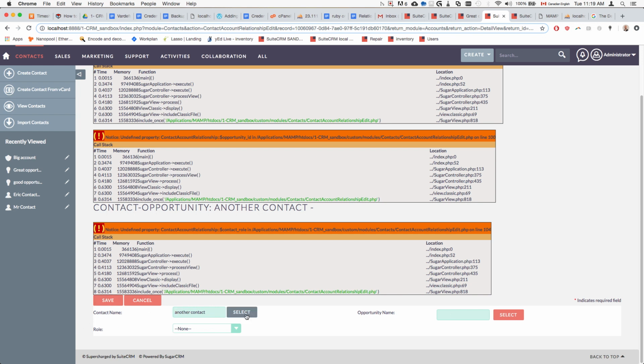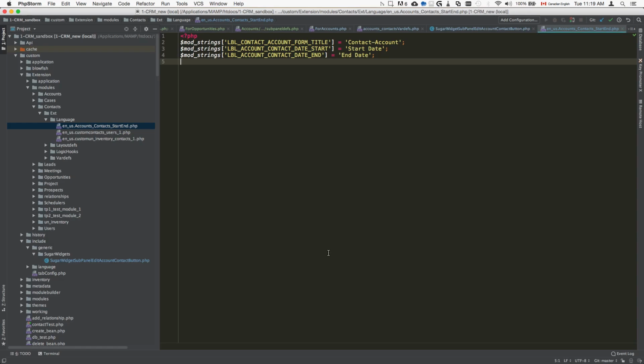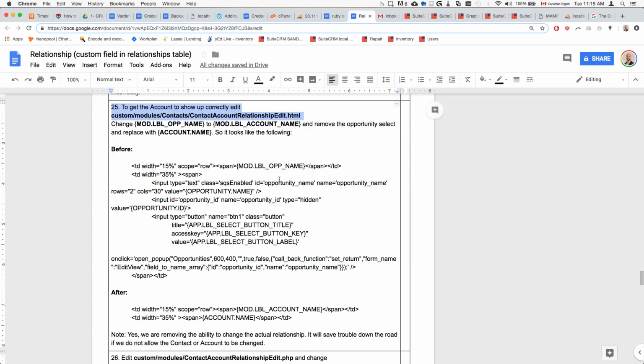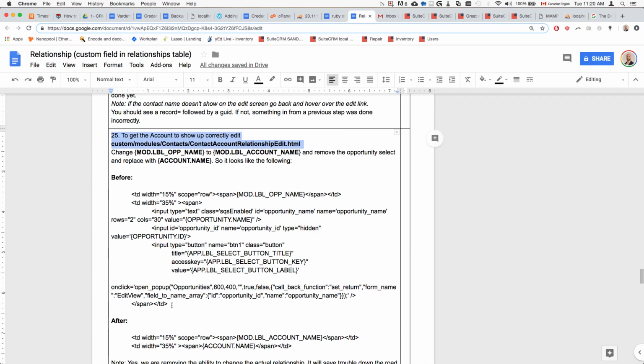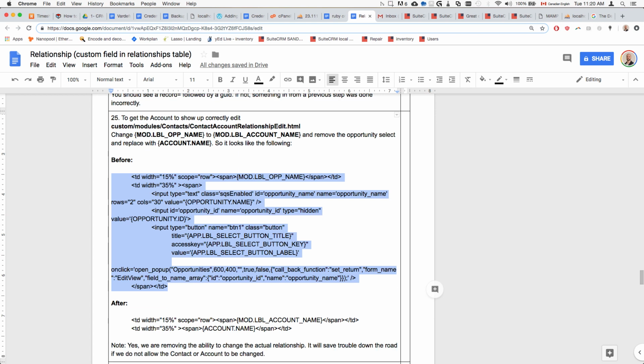So this needs to change. We don't want to have those select buttons here because we don't want to be able to change the assigned relationship, which is going to cause us headaches. And these things here are going to become date pickers. So we can pick a date. And the role thing here, we just want to get rid of it also. And the way that it's done is by basically swapping some code HTML markup snippets. So this part here becomes this inside contact account relationship edit.html.